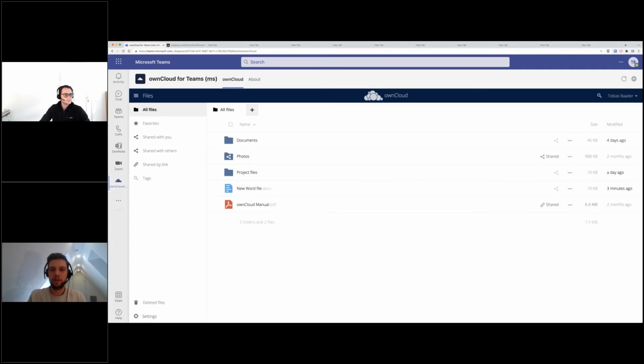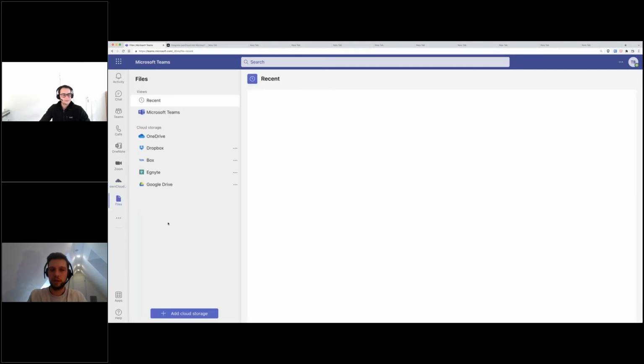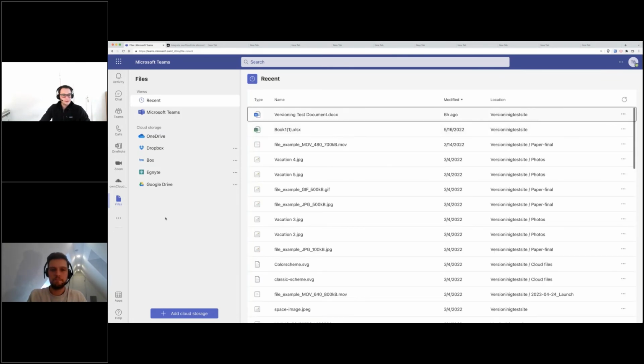And we have one more question. It's more of a statement. One person says, at this moment, I'm a bit lost. Is it possible for ownCloud in this scenario to be a OneDrive replacement? I'm not sure if I get the question right. I mean, you can use it as a OneDrive replacement. I don't know if you can use it as a replacement for Teams to transfer files.